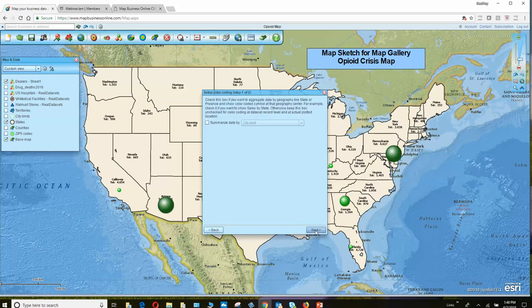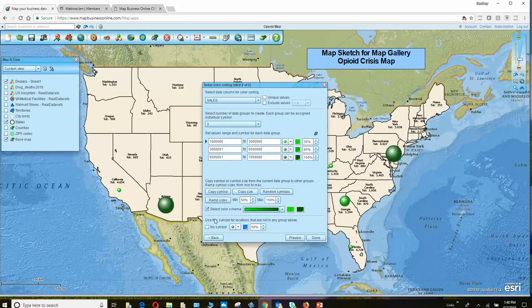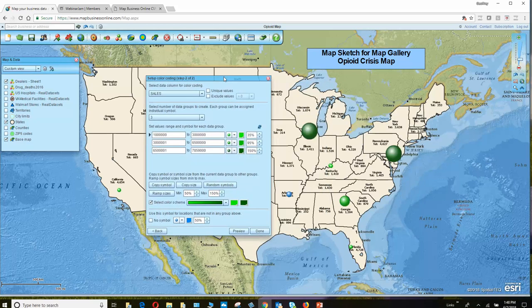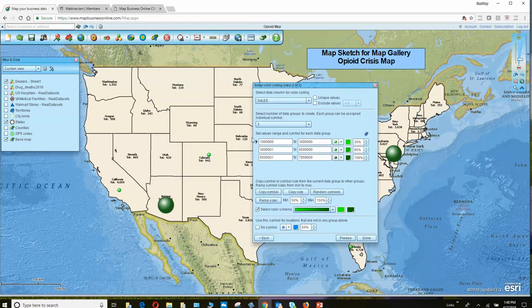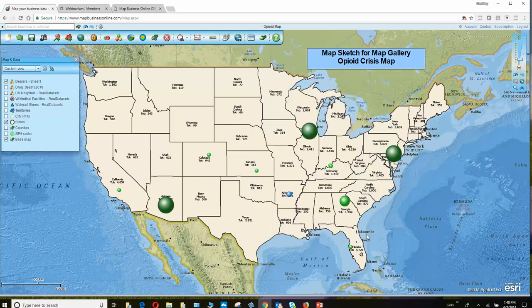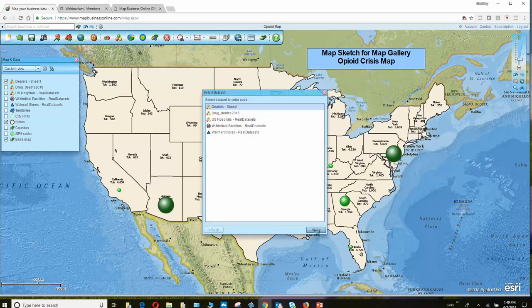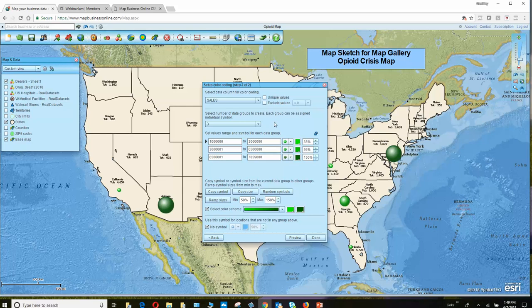So instead of gradations of blue, there is a symbol on there. We've got some data on there that evidently has no symbol associated with it because it's out of this range. We can get rid of that. No symbol. Now we go back and all is green. These are the kinds of things you can go back and toy with until you get it the way you want it to be for your map audience.